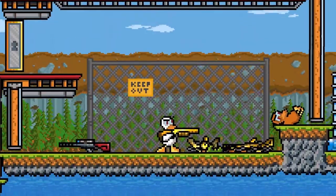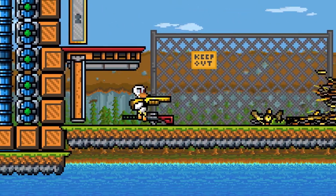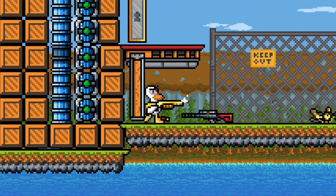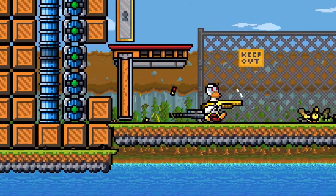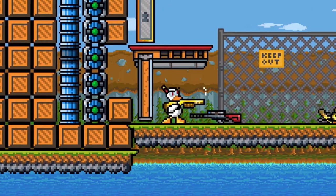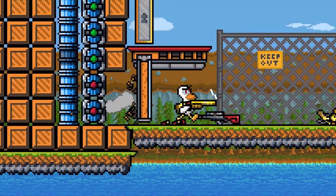To complete this technique, you have to walk up against the wall, holding your strafe key so you don't turn away. Then you want to turn against the wall, and when you see the barrel of your gun poking through, you want to hit your fire key, and hopefully with enough luck and practice, you'll be able to shoot through the wall.